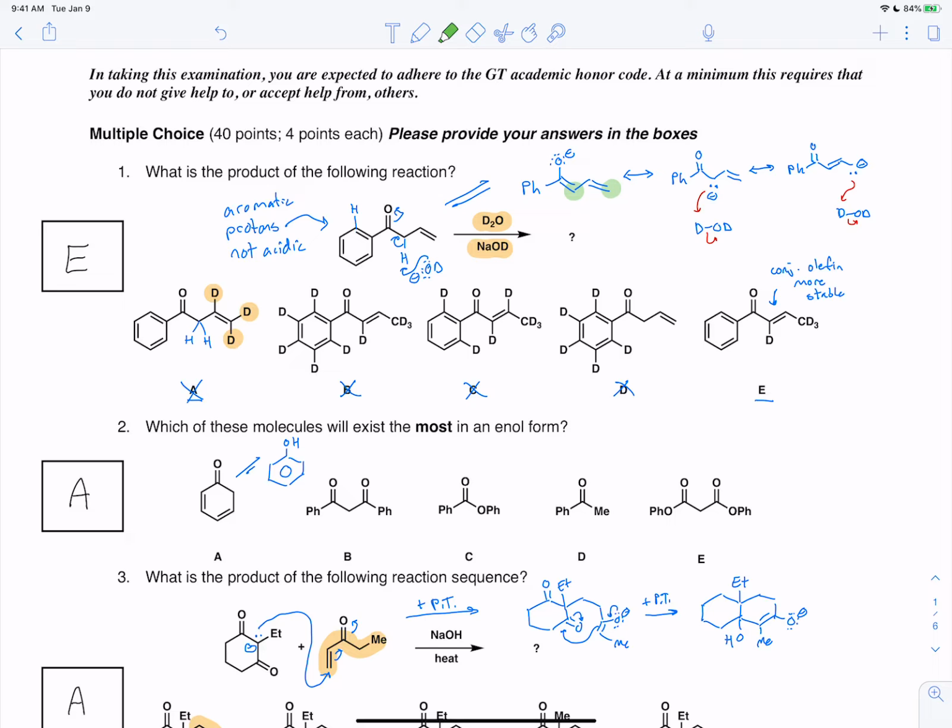In this process, we see that we can have deuterium exchange at both of these carbons that I labeled in green. And the main factor as to where the double bond ends up just has to do with overall stability. This double bond would prefer to be in conjugation with the carbonyl so that there's a more extended pi system, and this is where it ends up in the end. So at the end of the day, we end up with a deuterated methyl group at the end and a single deuterium in this vinyl position. But note that it did not deprotonate this vinyl directly. It did go through a normal enolate.